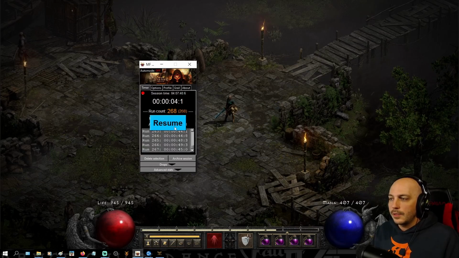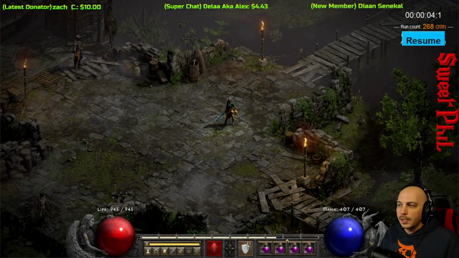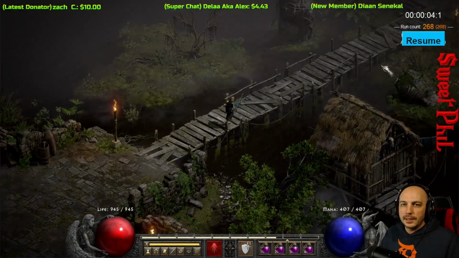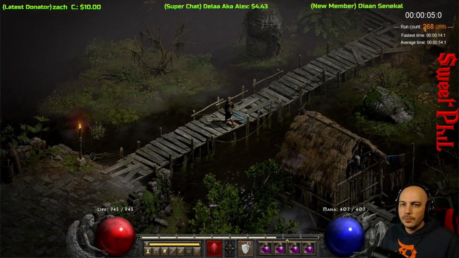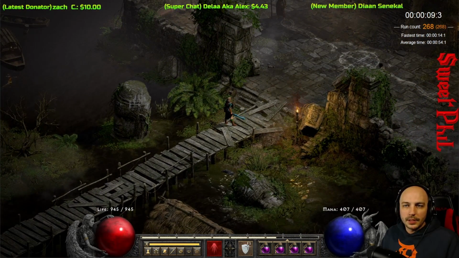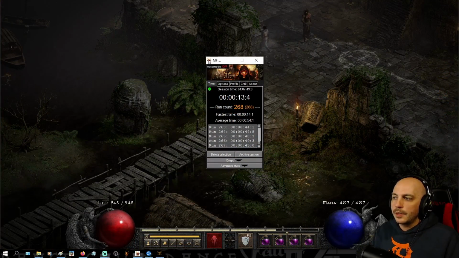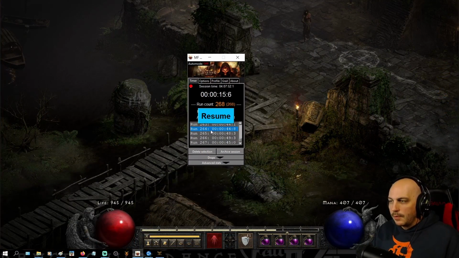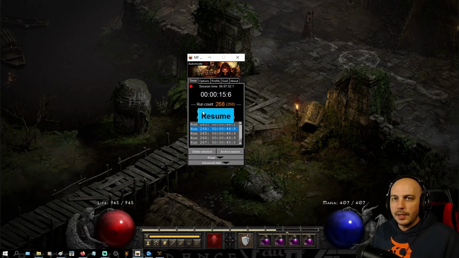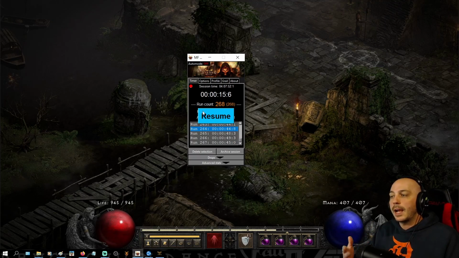So that's right there. This is the actual program. Even though when you look at this screen on my stream up here, you see it right here. It is the program, but it is not actually what it looks like. It actually looks like this program right here. But this is still an amazing program, and I'd recommend anyone who does a lot of runs like this and wants to keep track of stuff definitely get this program and use it. It's absolutely amazing. I would highly recommend it, actually.